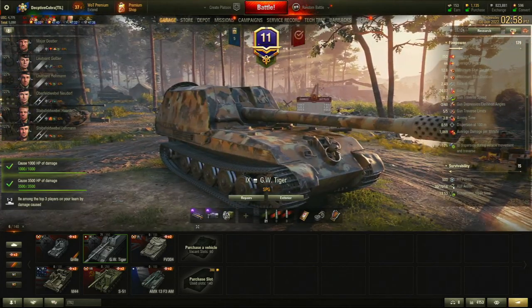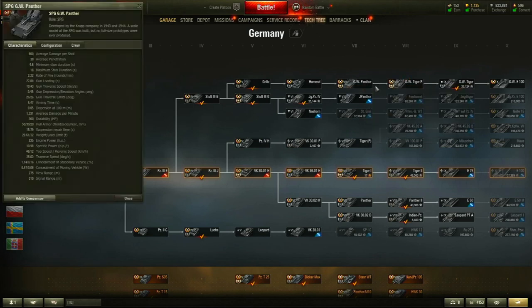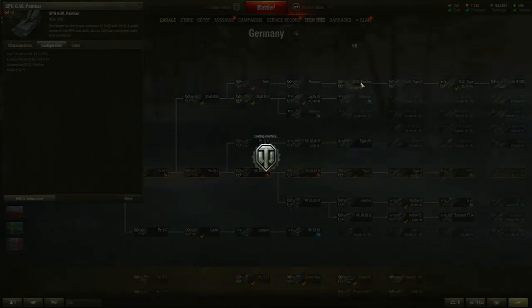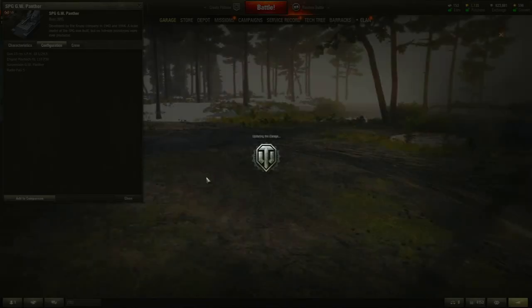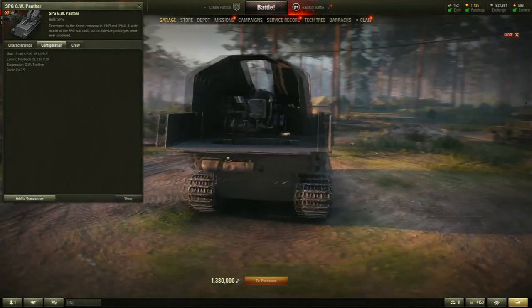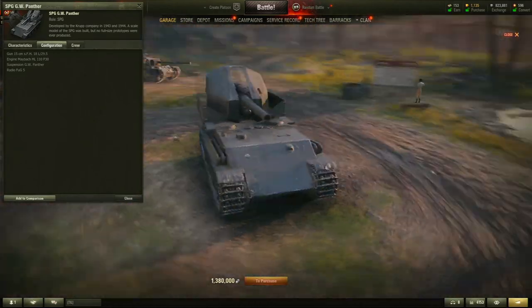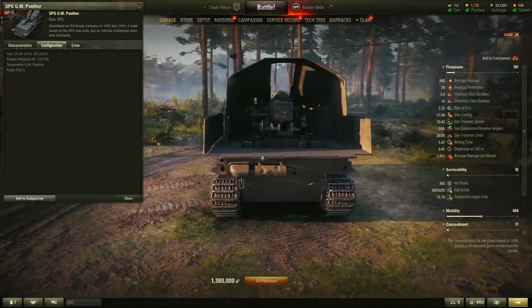Don't get me wrong, let me add an addendum here. The GW Panther has a turret. My crew that's in this Tiger originally came from my Panther. The Panther has a rotating turret. It has a rotating gun platform. The turret rotates, so that's different.